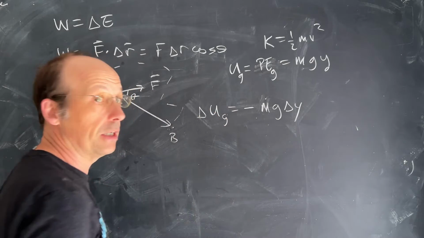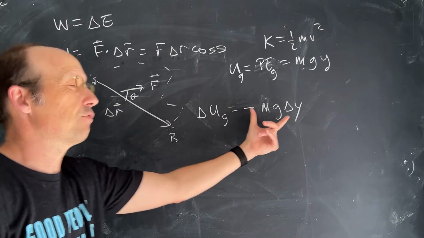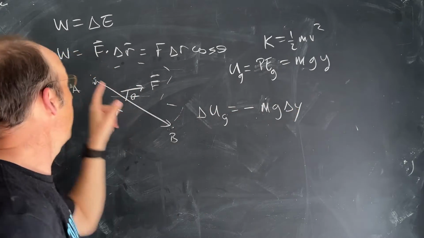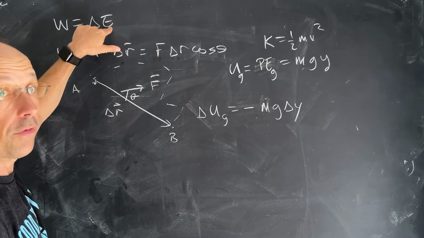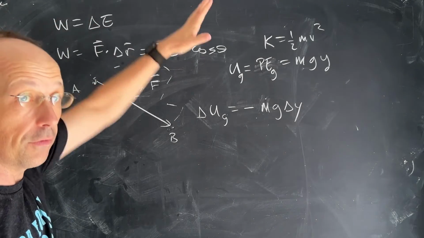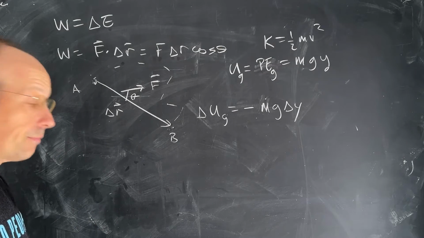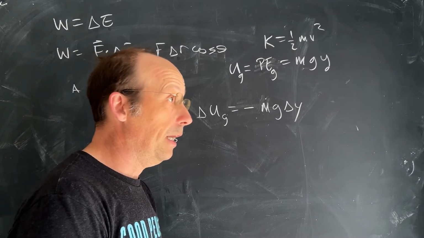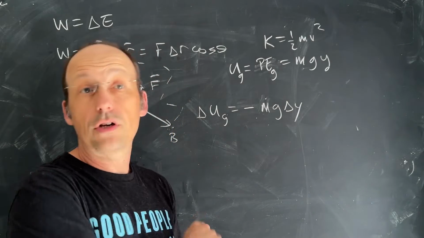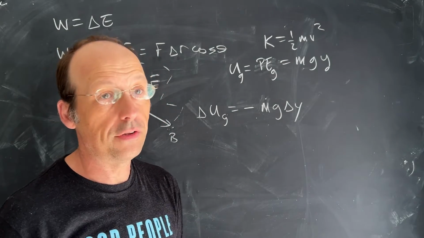That's going to be the change in potential energy. And that negative is because really we're doing the work done by gravity, and it's on this side of the equation. We move it over to the energy, and it becomes negative because you move it to the other side. That's gravitational potential energy. Okay, well, it turns out that you can do that for any conservative force.